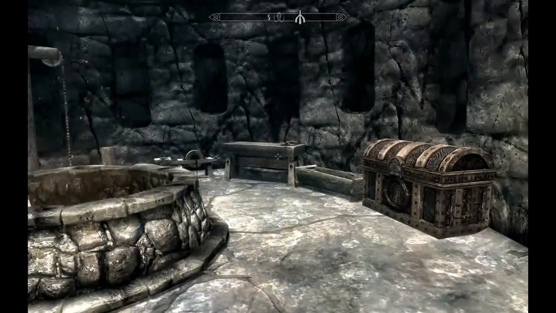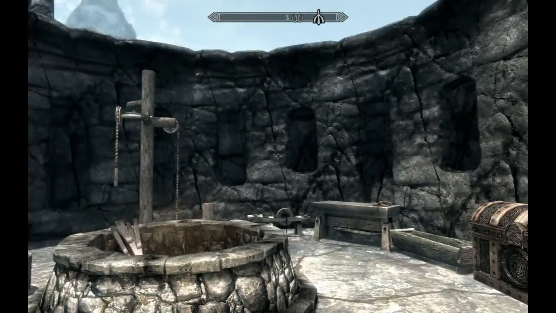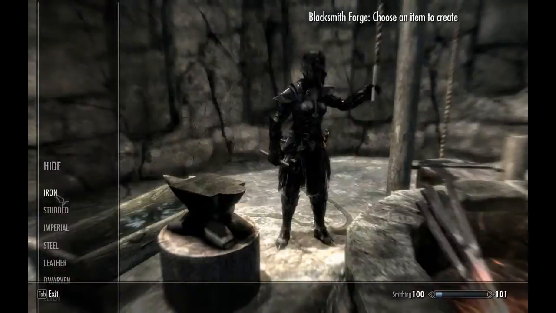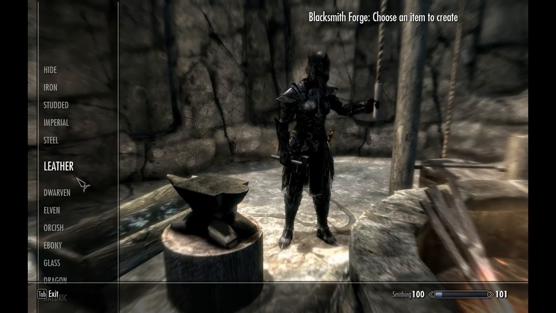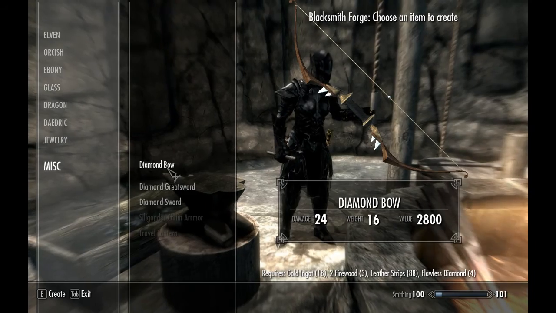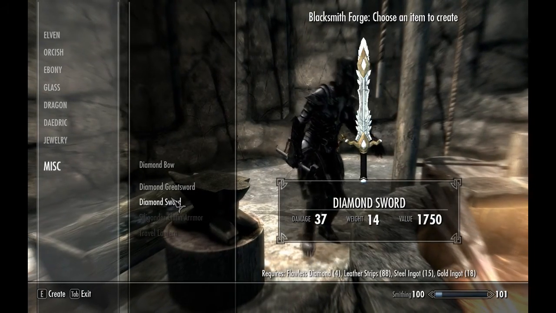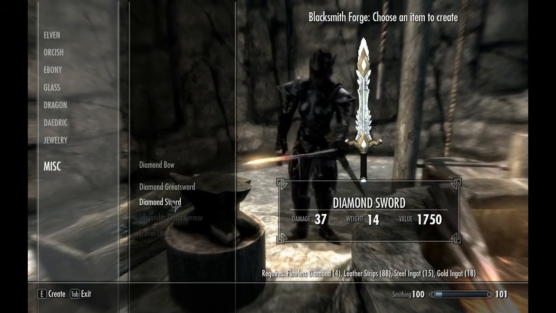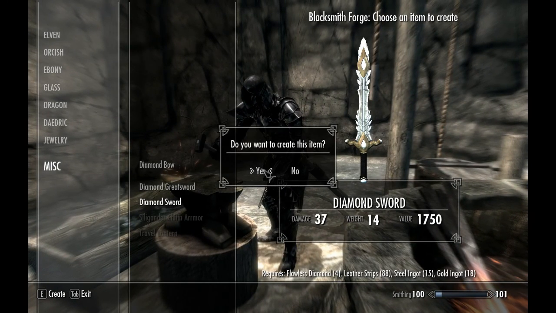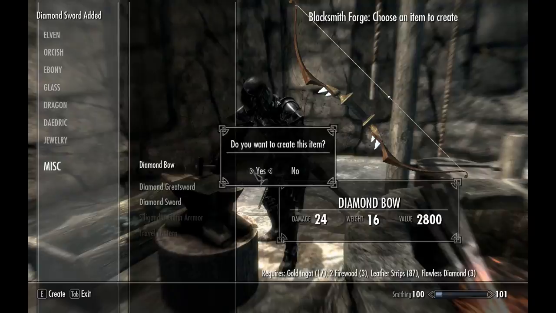It's, at this point, only a bow and two swords, and the swords are a great sword and normal sword, and they look pretty much identical other than, obviously, size. You need dragon smithing, and they're under miscellaneous. I'm only going to smith the bow and this sword, because look, it's pretty much identical. I don't see any difference. I'm just gonna smith those two so that I can actually upgrade something.